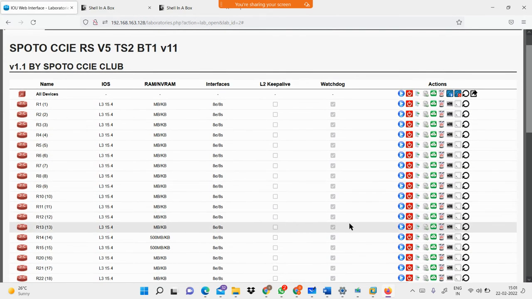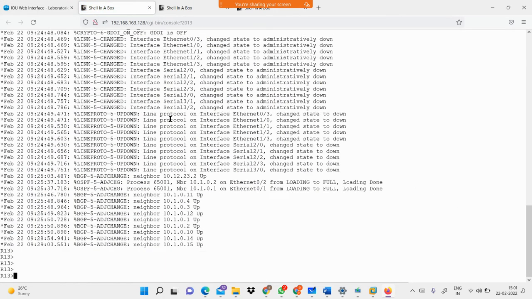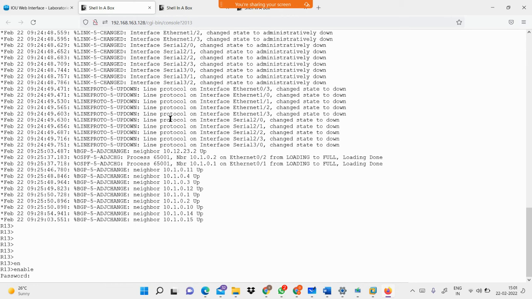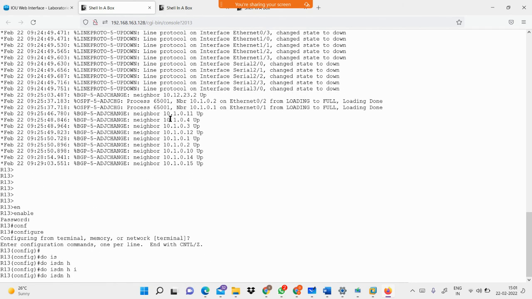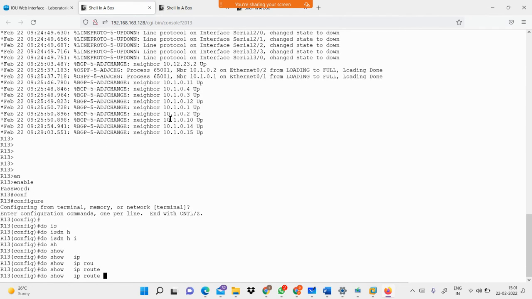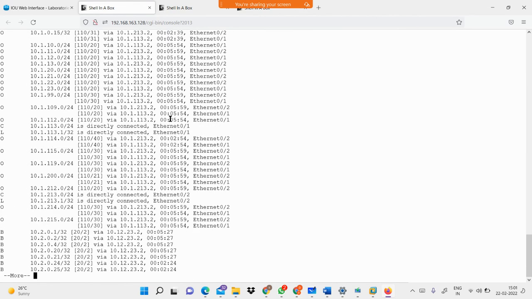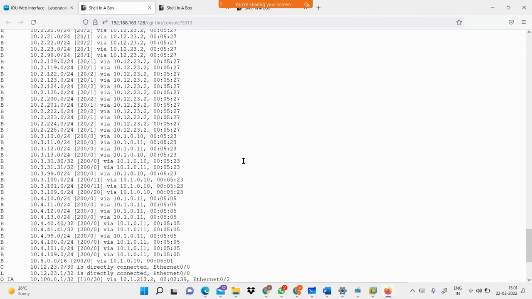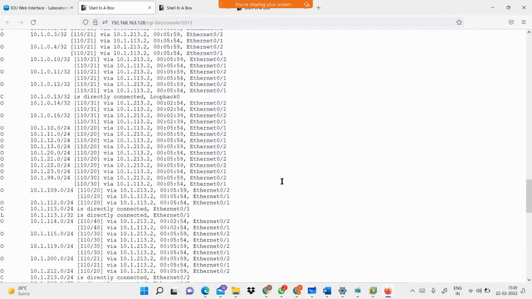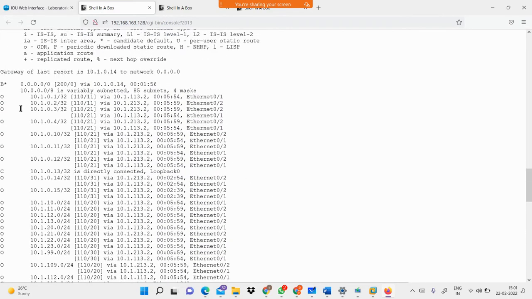Let me show you as well, while taking the access of router number 13. See, the IP address is never going to end. Are you getting that? These are the IP addresses.